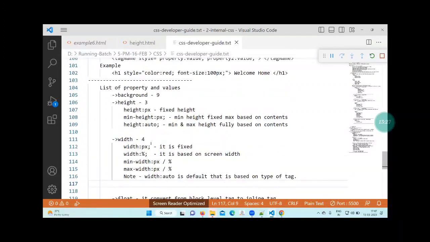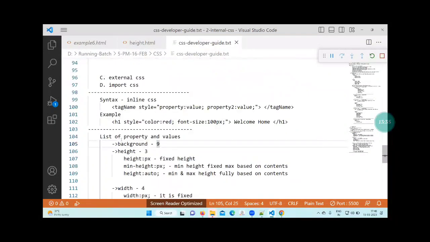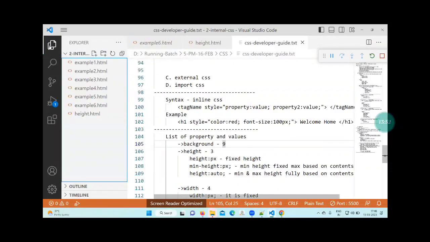Okay, now next, what we have written in the beginning, this one. What is it? Background, right? So we can create the background example, then we'll come to the padding. Margin we have written here, but padding we have not written. We will leave the background related. Create a separate file, background.html, in the same folder, under internal only.